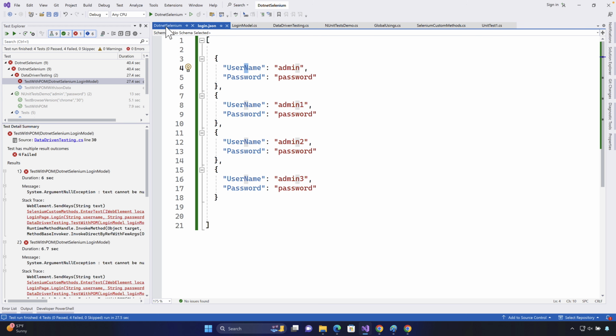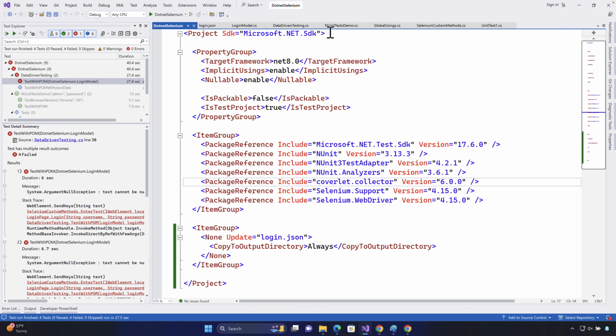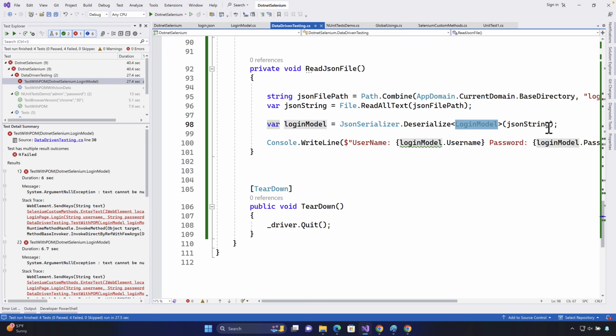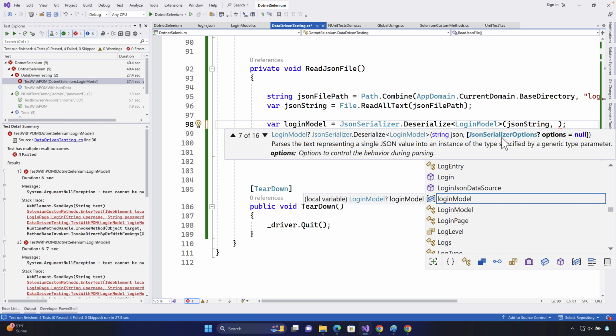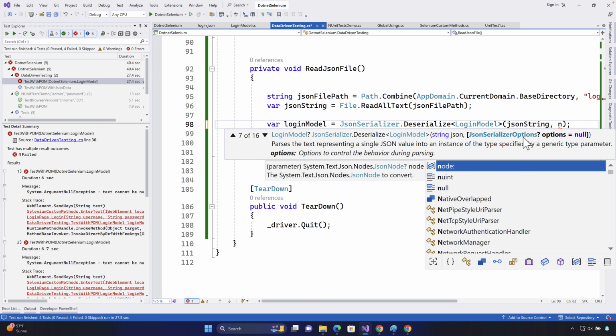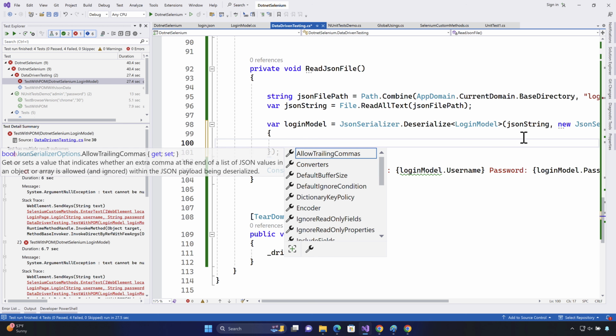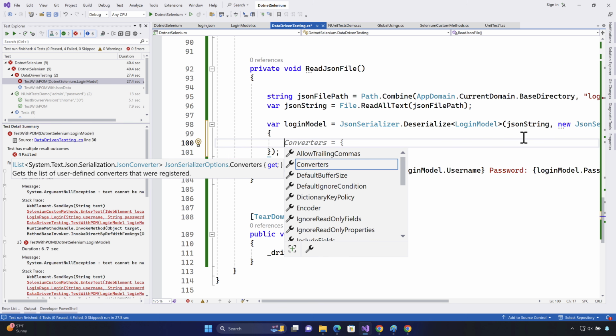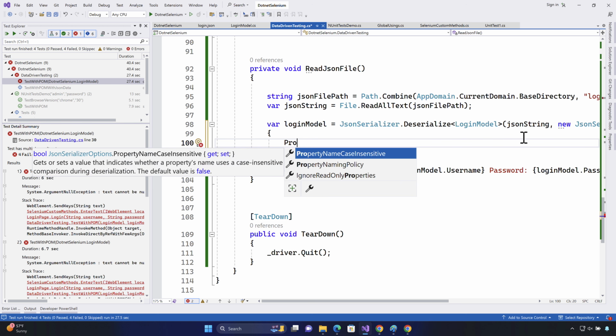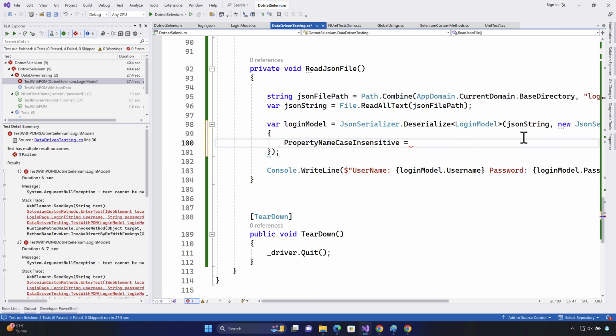So in order to get around the problem, you need to do some more operation, something like deserialization options that you have to pass within the deserialization that we are trying to do over here. So once you hit a space, you see that there is something called a deserializer option. And within this deserializer option, we have to say new of the JSON deserializer option, and we have to pass what are the options that we want to use. So you can say property name case insensitive. If you set property name case insensitive as true, this time it is going to start reading it. But again, because this is just a basic course, I don't want to keep you too confused about all these operations.